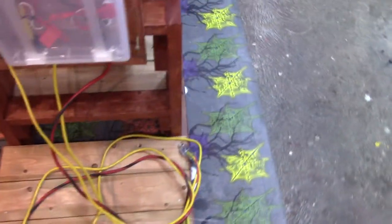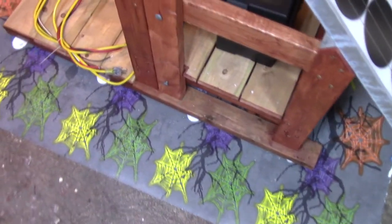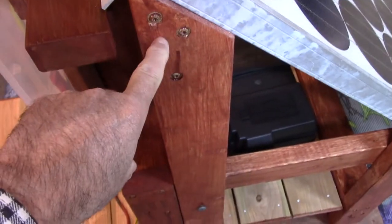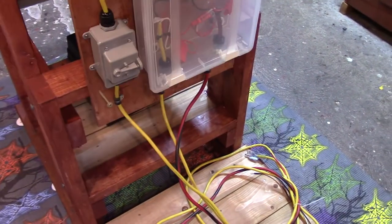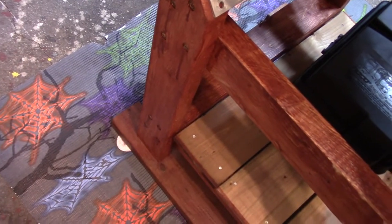Going around the other side, you can see how the angles are. I've got a fastener here and a fastener here — that's a carriage bolt to go through. When I built this, the highest I can go in the back of my truck is this level here. So this one here will detach and just pull right up, and when I get up there I can just put the two carriage bolts in on each side. There's the little junction box for all the wiring, and I'm going to zip tie everything nice when I get up there. My pump and everything is going to go right on this platform, and I'm going to fasten the platform down so it doesn't move at all.